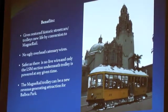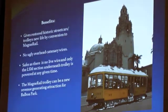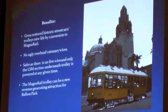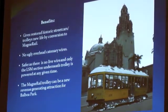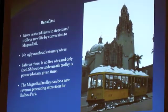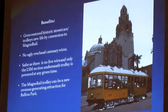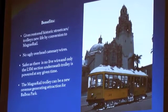We call the system MagneRail, by the way, and in fact we're just finalizing a $7.5 million grant from the South Coast Air Quality Management District in Los Angeles and the ports of Los Angeles and Long Beach, because they want to use our technology to take all the freight out of the ports of Los Angeles and Long Beach through the entire Los Angeles basin to Victorville using our technology. So we're just developing the first prototype right at General Atomics facility, and it'll be ready within the next 12 months.